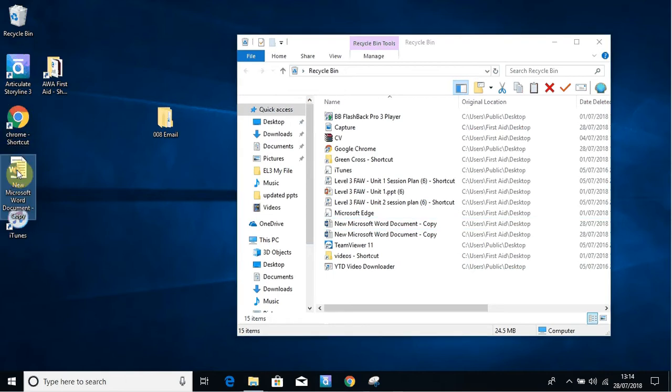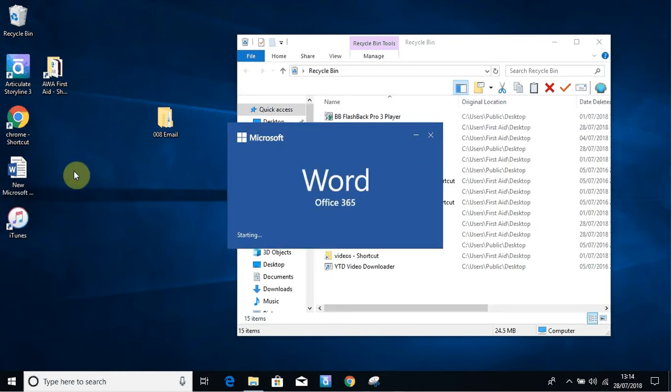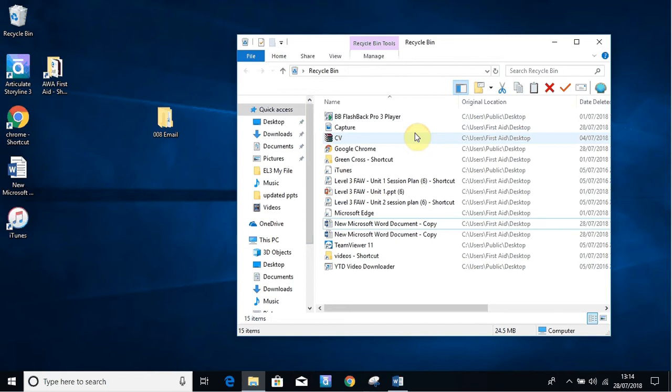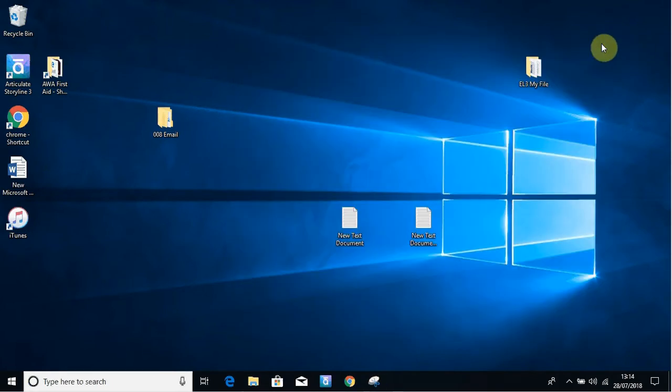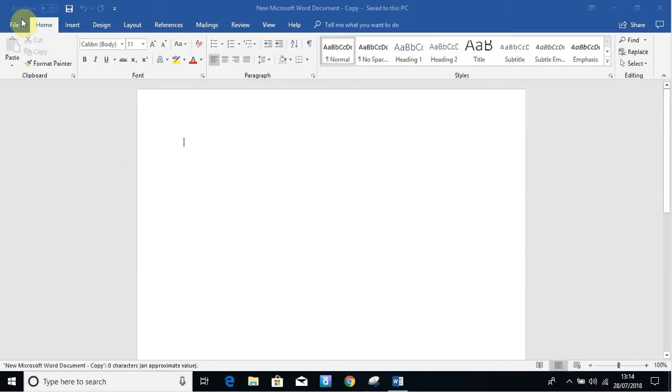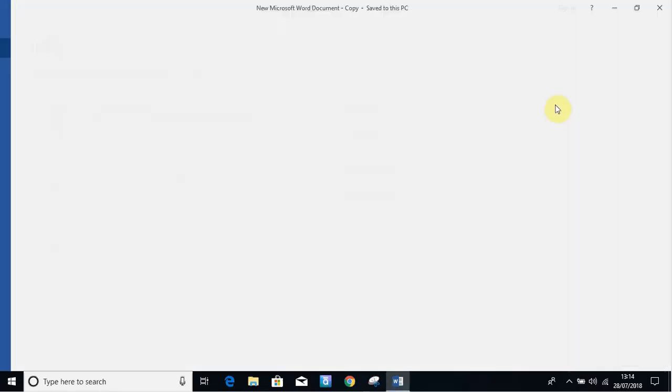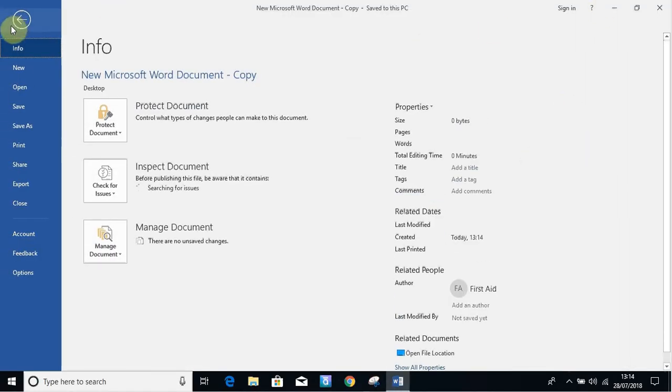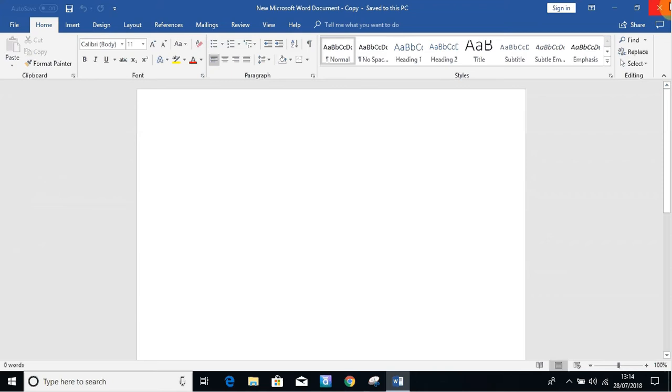You can still open it. There won't be any issues. It is a totally functioning document. You haven't done any damage to it by putting it into the recycle bin. I'm trying to demonstrate that at the moment, but it's taken a year and a day to load up. However, there will come a point in time where you'll have to empty your recycle bin, because even though the recycle bin will hold files, there's our document, there's nothing in it though. So that just demonstrates that it opens up from a file that was deleted.